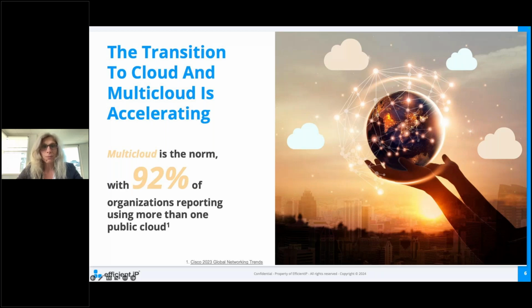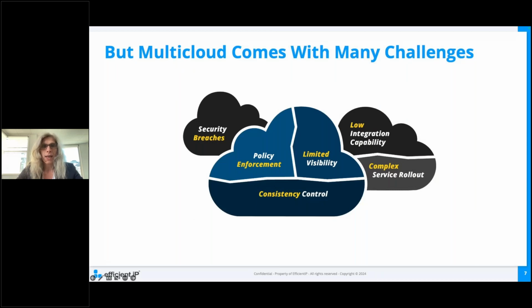But multi-cloud comes with many challenges. Managing hybrid multi-cloud environments presents several challenges, with limited visibility being one of the most critical. When network assets like VMs and IP resources are distributed across AWS, Azure, or GCP and local sovereign clouds, it becomes difficult to maintain a unified, centralized view of what's connected to the network and why. This scattered data can quickly cause asset inventories to go out of date.